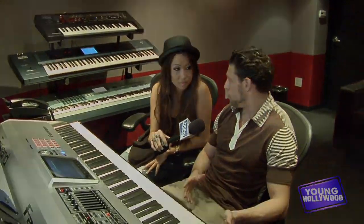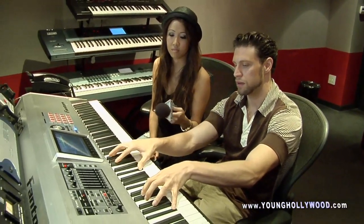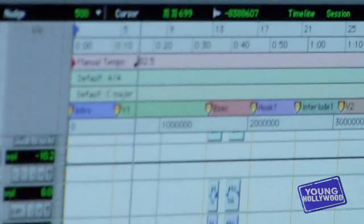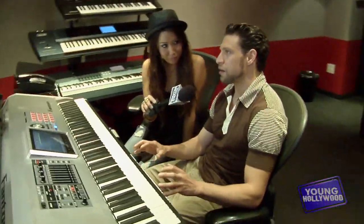The basic process of how 'What If' was created — it started off, as I told you, with me probably at home on my grand piano. So I started playing this chord progression. I'd probably play that piano in and then I'd loop it, and then I would try to create a track around it.